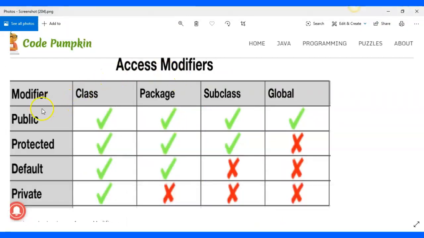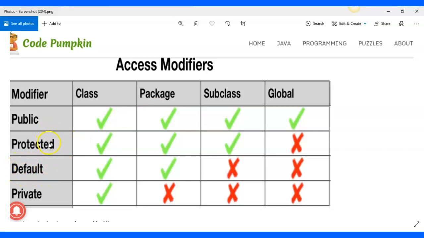These are the list of access modifiers. So we have 4 types of access modifiers, and we learned about public. Can you see these rows under the class? It can be accessed by any class, by any package, by a subclass, or it's globally accepted, or a globally used class, member variables or methods.